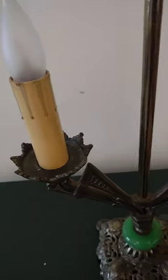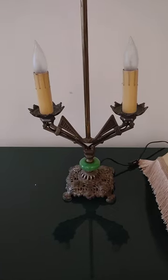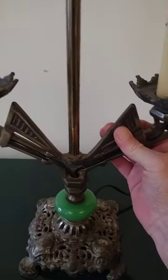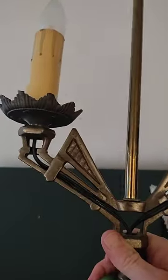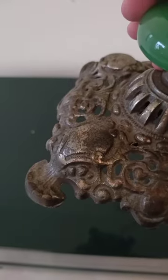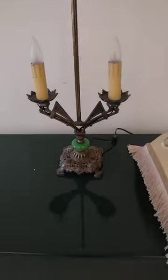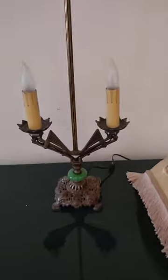There seems to be cardboard. Honestly, it's been rewired — that's clear. Quite frankly, it's cast base metal in a goldish color, and this part is sort of silver. So this part is goldy and this is silvery. Some silvering is lost on this, and honestly it kind of makes me wonder if it's a marriage of some sort, because it's kind of a mishmash. But I love the lamp.